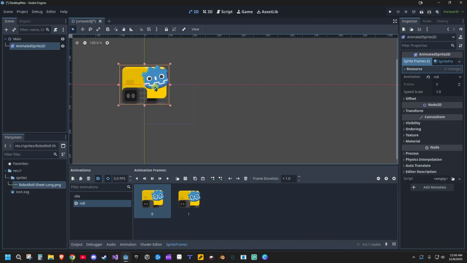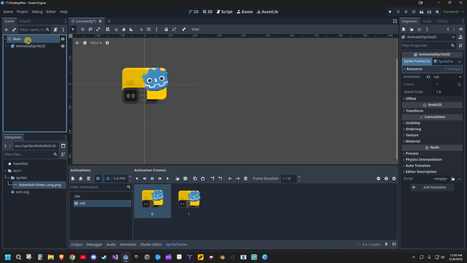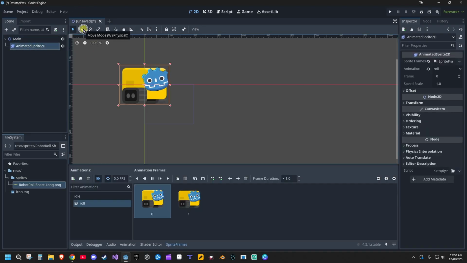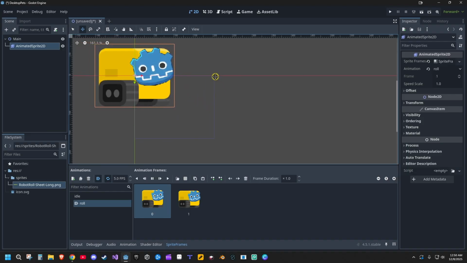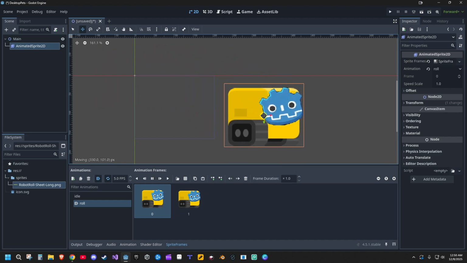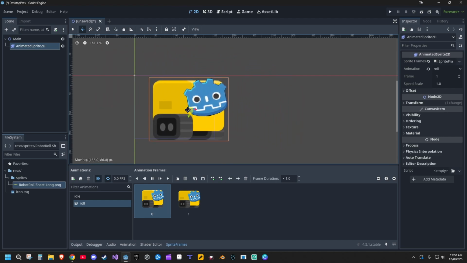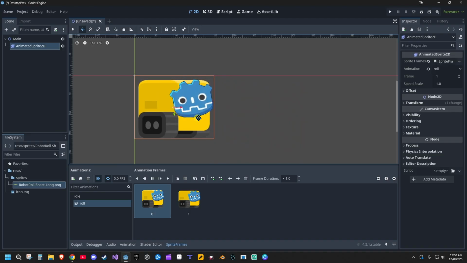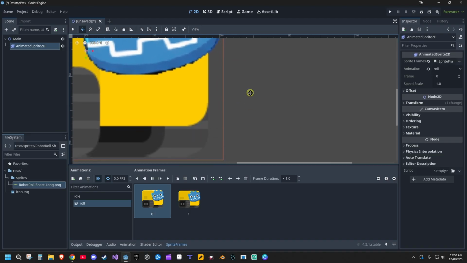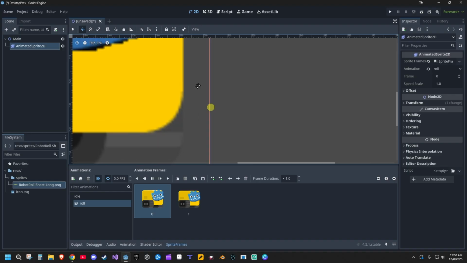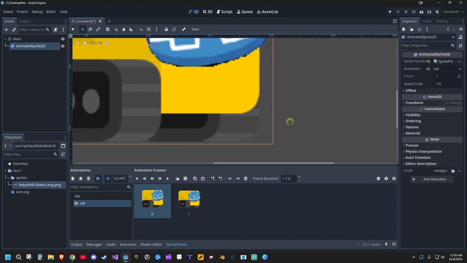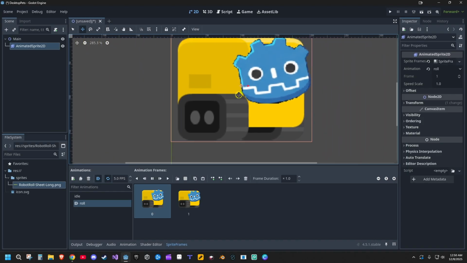Now we need to set our animated sprite, this move mode. We need to set our animated sprite in these blue lines here. If your sprite is outside those lines, then it's outside the window and you won't see it when it's on the desktop. So you want to get this as centered as possible. Zoom in if you have to. Get that right on the blue line. That's as close as I can get. Good to go.